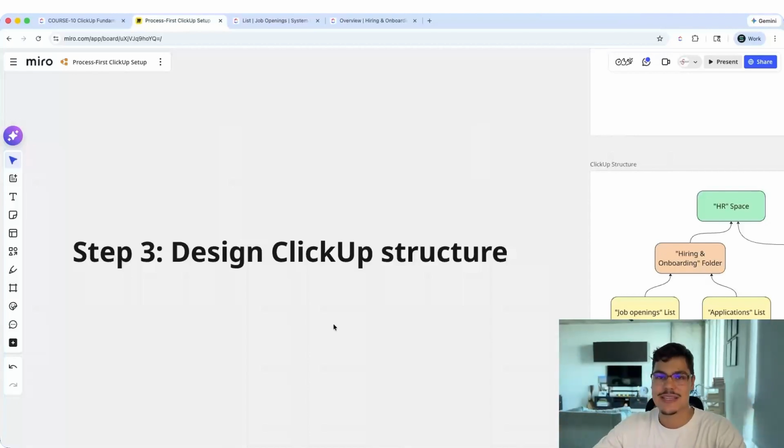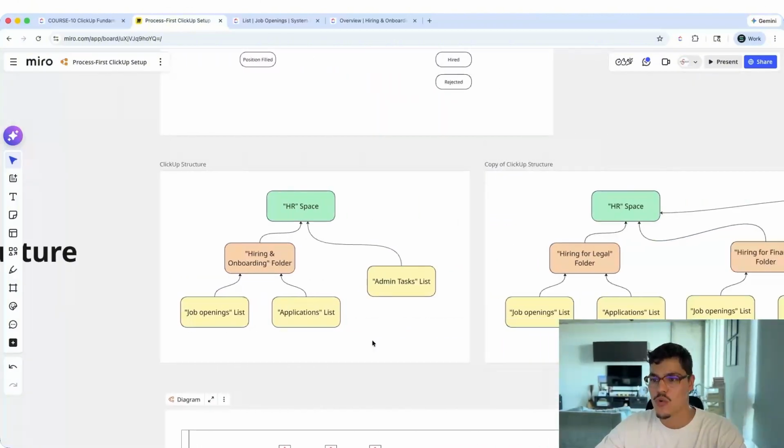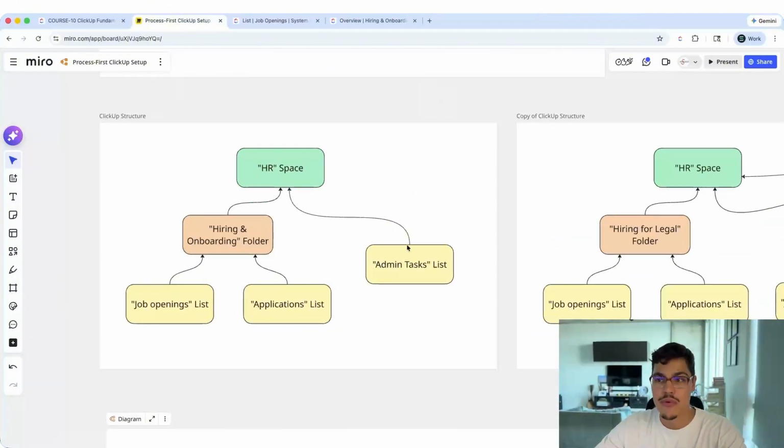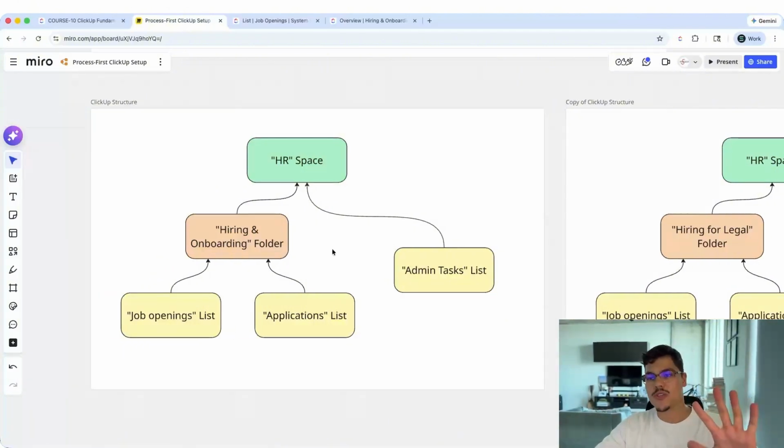So this does exactly that, and knowing the ClickUp fundamentals that we've learned earlier in this course, you'll be able to come up with these ideas with different structures and present it to the team so they can tell you what is the final version of the ClickUp structure that we will be using. All right, at this point, we've built different versions of ClickUp structure, presented it to the team, and they told us which version makes more sense.